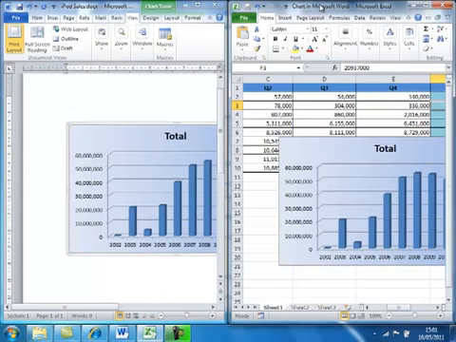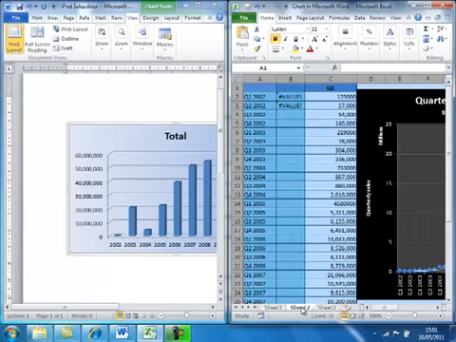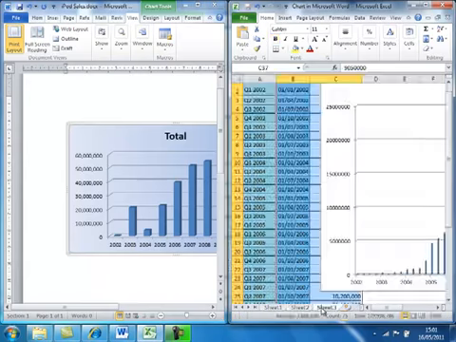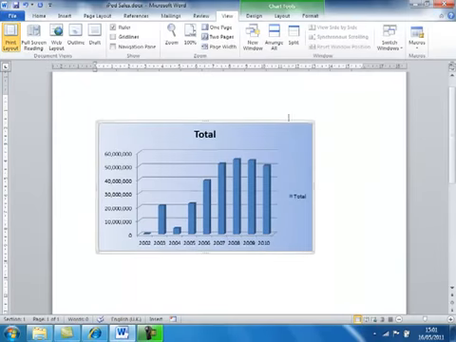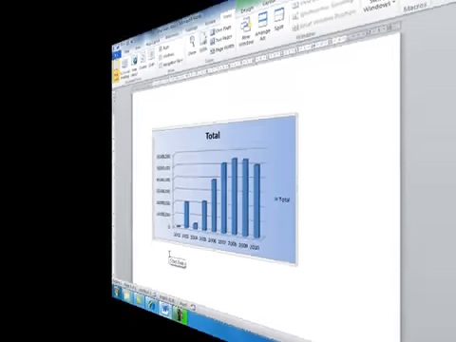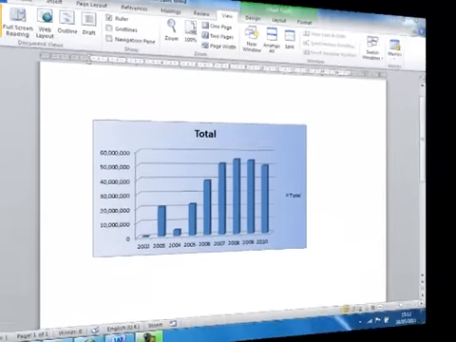And as you can see, that embedded Excel object has all the sheets of data, including the other charts that we drew, and when I've finished working on those, I merely close them down and I'm back at my Word document ready to carry on in whatever way I want to.